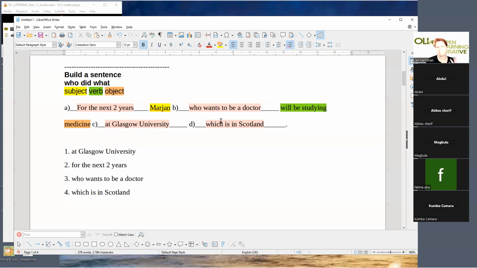So I'm going to keep repeating this and giving us more exercises to do. But this is the challenge. I really want you to focus on that subject, verb, object, and making sure that every sentence you have starts with that before you put in all of the extra information. It's challenging, I know.